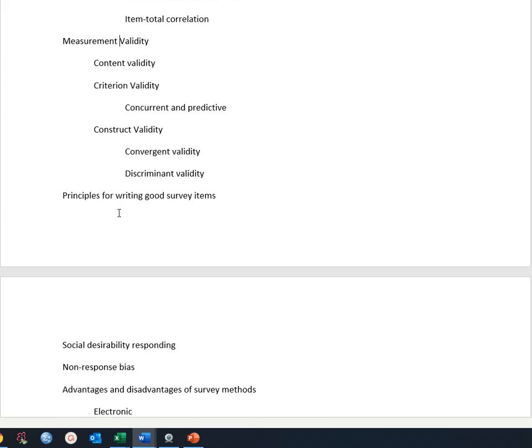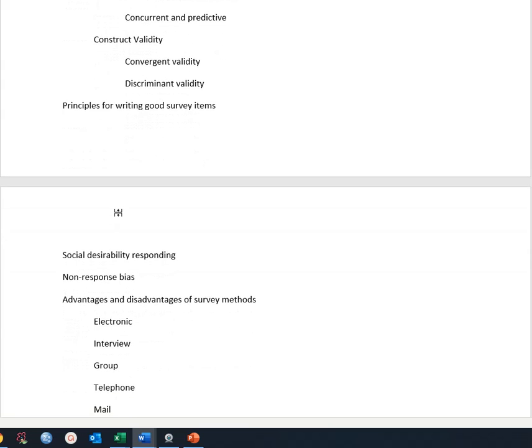In the slides, there's a bunch of principles for good survey writing. You should review those somewhat thoroughly, but a lot of them boil down to keep it simple. Keep it easy to complete the survey. Don't make it unnecessarily complex. Don't ask double-barreled questions. Don't ask leading or loaded questions. Don't tip the scales or put your thumb on the scale, so to speak.